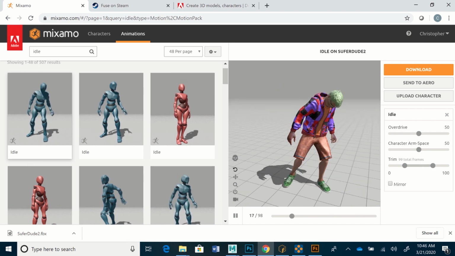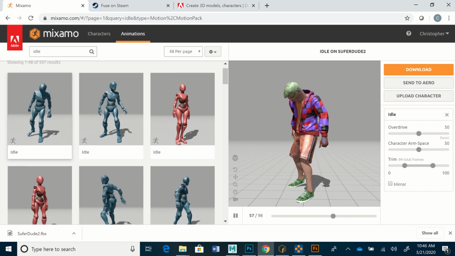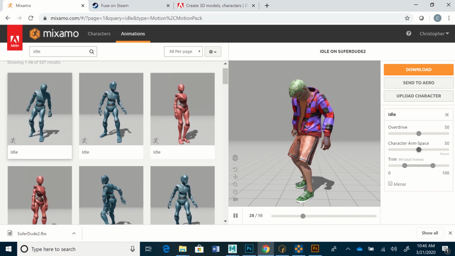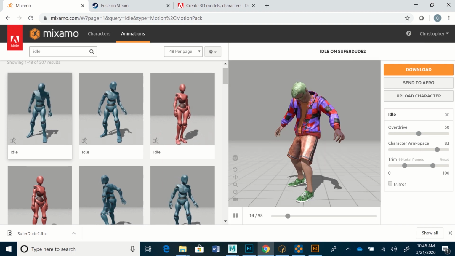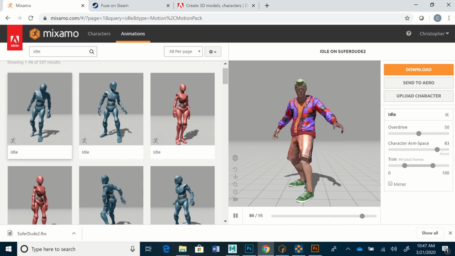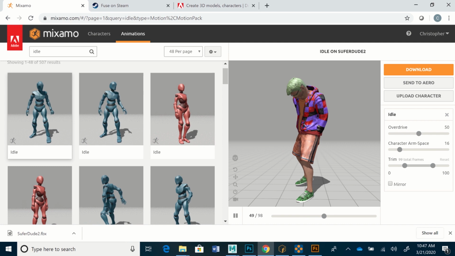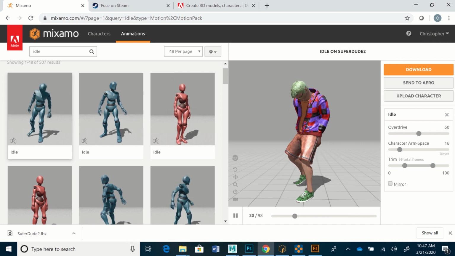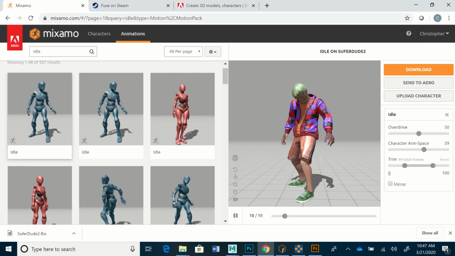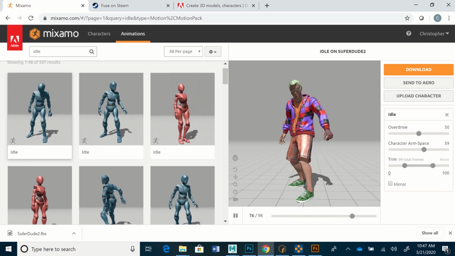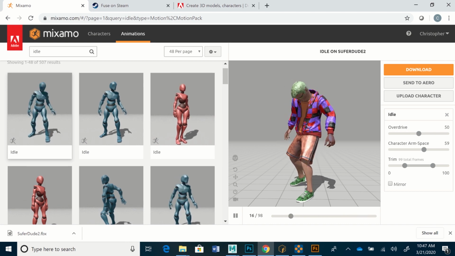And you can look at it from different angles. You can adjust some things on it over here on the right-hand side. You can increase the arm spacing. If I pull this out, his arms are actually going to be a little wider, and if I pull it in, his arms are going to be a little closer. But you want to be careful not to intersect his body like that one's doing right there. So I'm going to pull him back out a little bit again. And the more they are out, the more it looks like he's getting ready for something.